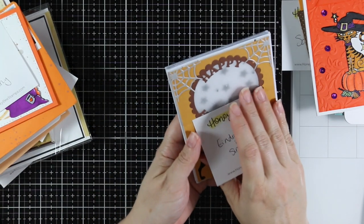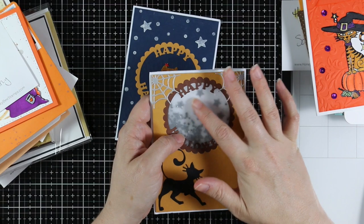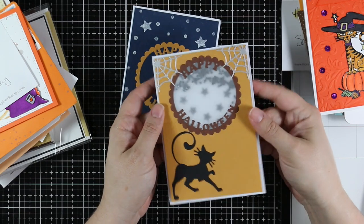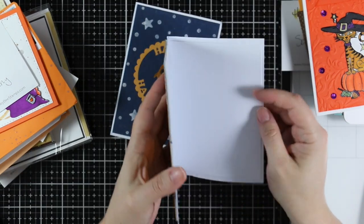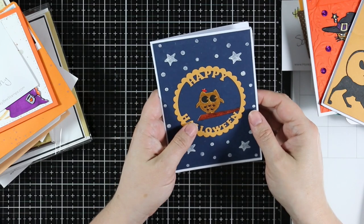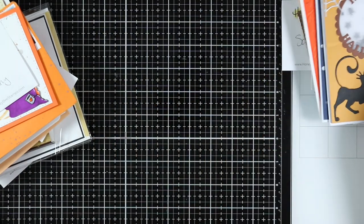And then I've got these ones from Indra in Singapore. It's a really fun shaker card — I really like the idea of doing it with vellum. It's just habit for me to use a clear transparency when I do shaker cards, so I really like that. It gives it something else, and then all these little fun die cuts — just a really fun card. The second one is a fun little sky scene with the owl. Same die cut with the 'Happy Halloween' sentiment — just really fun.